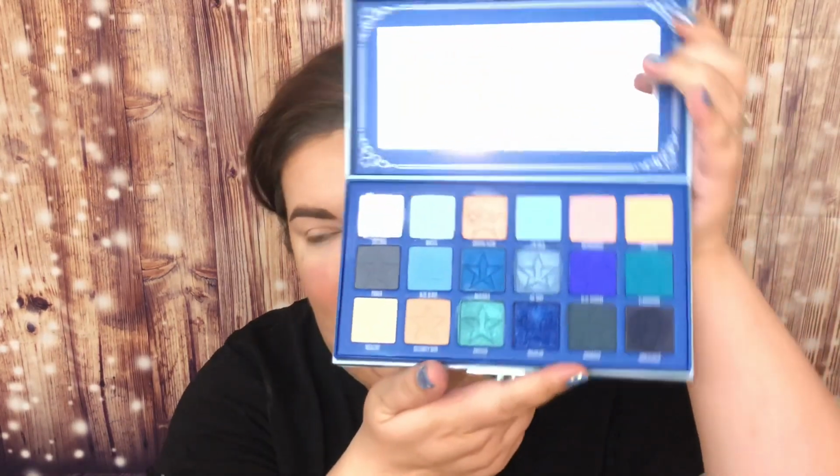And then obviously, I know you guys are waiting to be like, Jessica, there's an obvious palette for this. Obviously, we have Blue Blood. But I don't want to use as much of Blue Blood as I originally thought I wanted to use, because that's part of this challenge too. It is a monochromatic challenge, so I'm doing just one color looks. But at the same time, I'm trying not to make it too easy. Obviously I could make a blue look with just Blue Blood, but I have a lot of palettes that don't get as much love as they probably deserve, so I'm trying to use them all and be like, oh yeah, that's why I like that palette, or yeah, I remember that palette, because otherwise I feel like there are some that I just completely forget about.